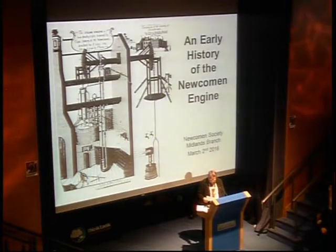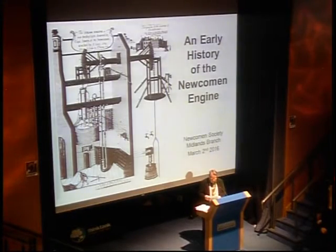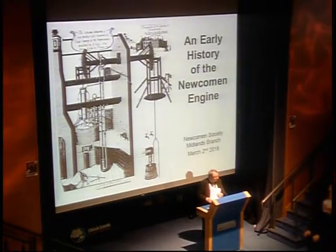In this paper, Mike Potts has used a little bit of lateral thinking to look for new sorts of evidence. He's a retired instrument and control engineer trained in the nuclear industry, with working experience in the nuclear, aero engine, and aluminium industries. He became interested in the history of the steam engine some 45 years ago and started to research late 18th century rotative atmospheric engines about 25 years ago. He's the membership secretary of the International Stationary Steam Engine Society. So, Mike, tell us about your findings on the early history of the Newcomen engine.